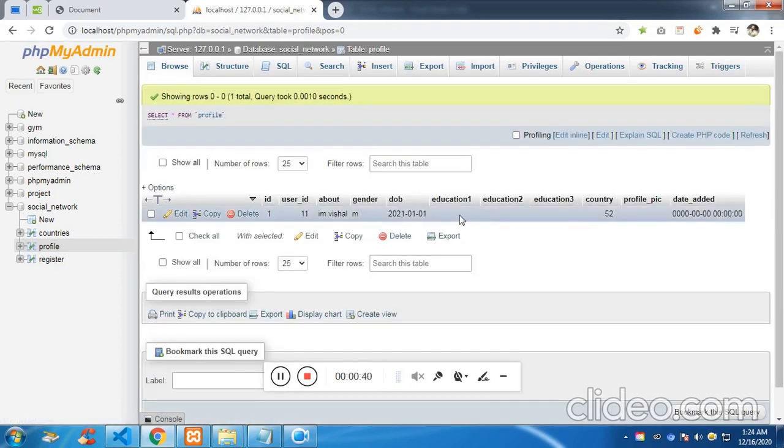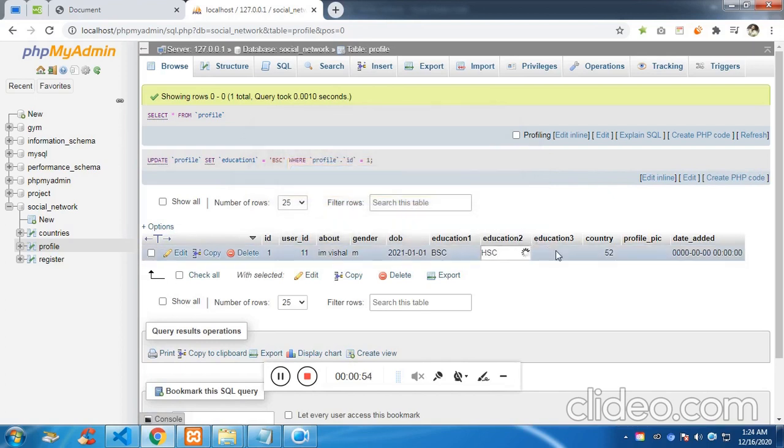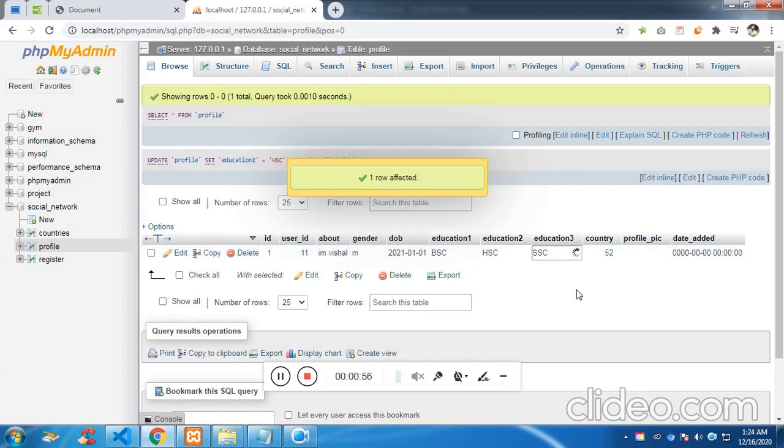So let's type BSc, HSC, SSC. So these are the education in India. So fine.